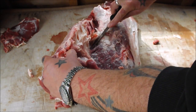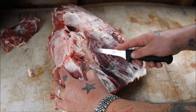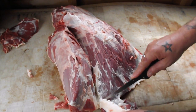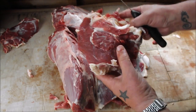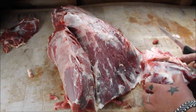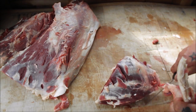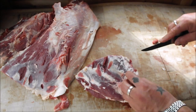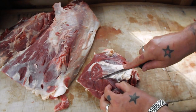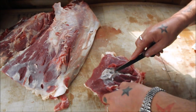You could roast it, I suppose, if you're going to do it slowly, but there's a big sinew, big muscle that runs through it. And all we're doing is just gently exposing the meat, and there's our heel muscle, and obviously it's got a lot of sinew in that would need cooking slowly. But what I would do, I'll just remove this fat so I can show you this muscle. Just skim off any fat and gristle. So we've got our heel muscle then. There's the one which is not going to be good for anything else really but mince.